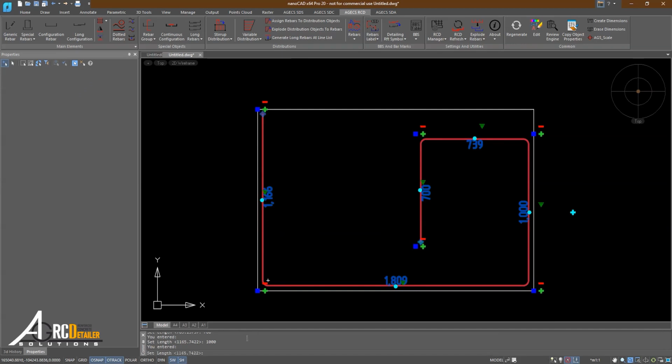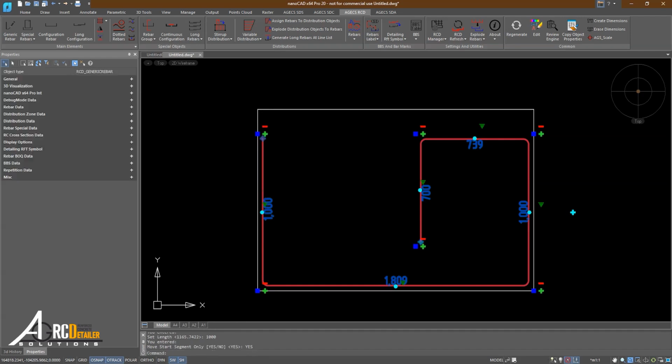If I want to set it, it will tell me its length is 1165. I'll tell it to make it say 1000. When I press enter, it completes it for me. The first one is the only one that gives me an extra message, which is, do you want to do moving or not? Meaning, do you want only this one to move? If I say yes, I only want to move this one and press yes, you'll see that it only changed the start value without moving the rest.